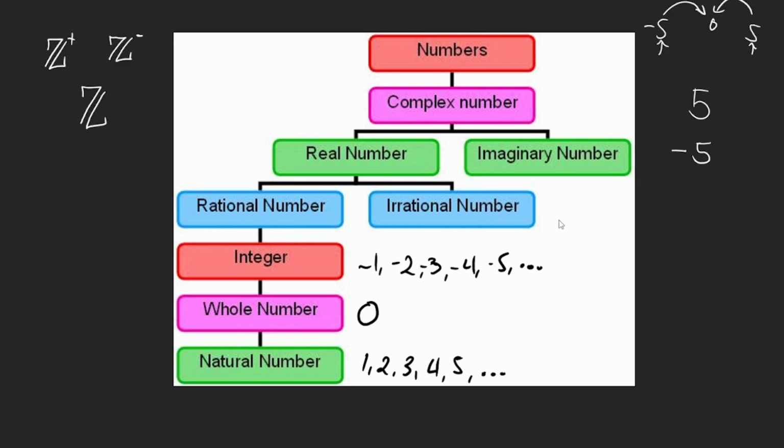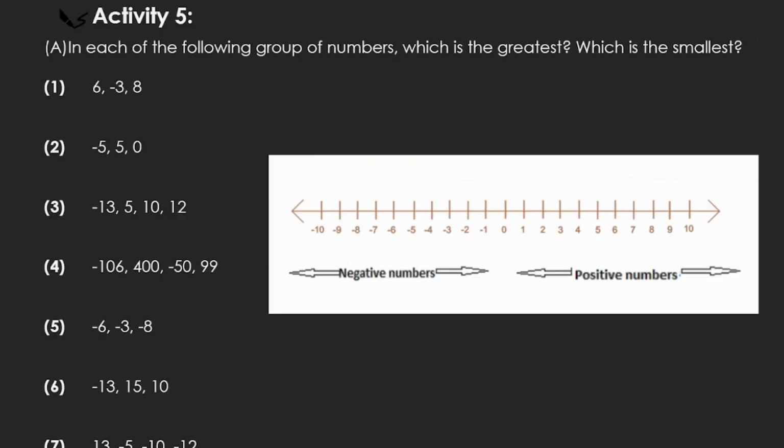Some of the decimals are irrational numbers. One example is pi. Then if we combine rational numbers and irrational numbers, we are in the real number system. You will learn later about imaginary numbers and even later complex numbers. For now, let us just concentrate on the real number system. Let's do an activity before we end.